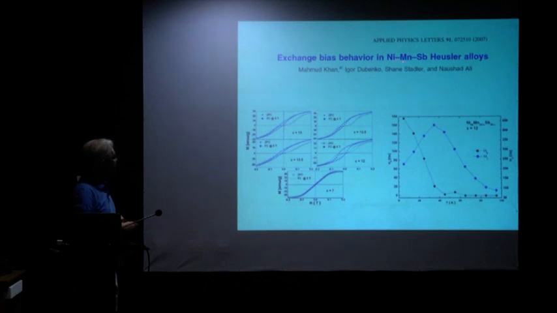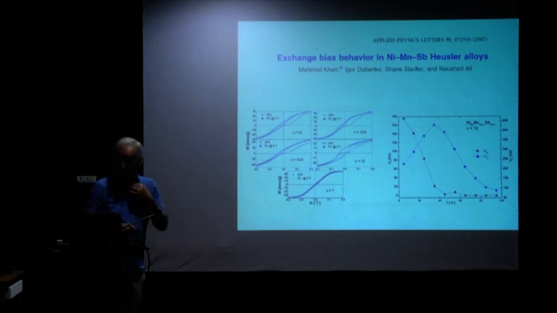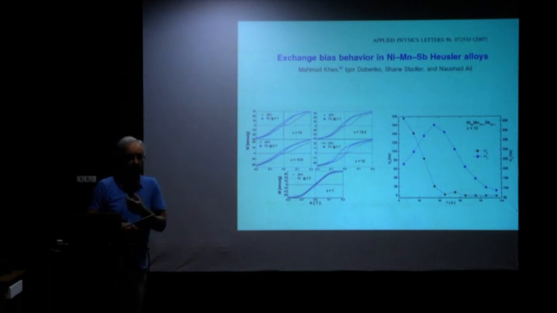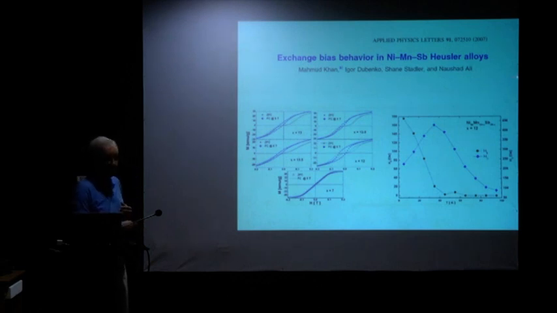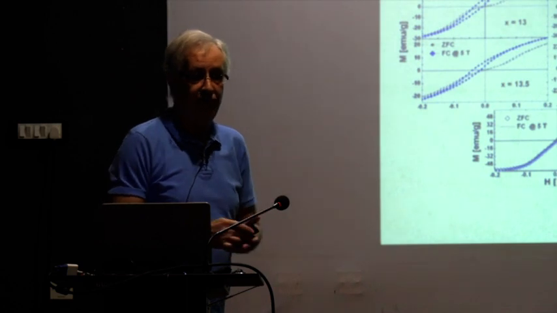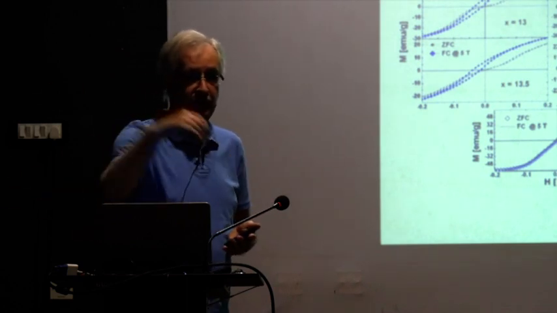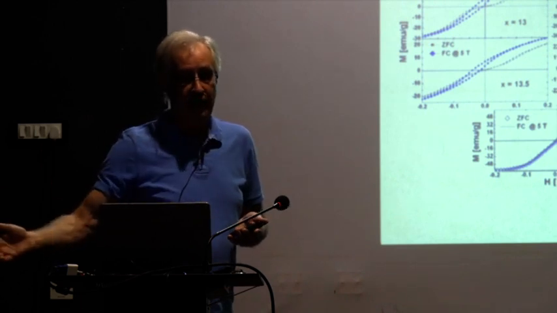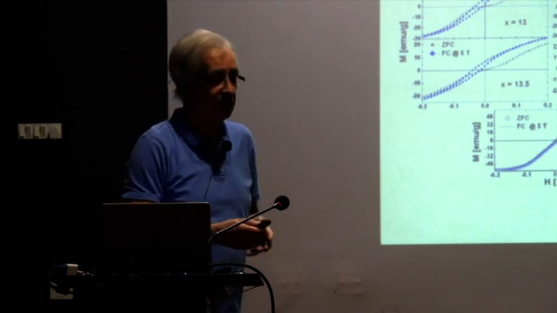Here we show the two cases. This is for a nickel manganese antimony Heusler alloy, also a Heusler, showing similar magnetization versus temperature properties as for the other systems. So we have here two cases. One is a zero field cooled and one is a field cooled. Zero field cooled and field cooled means that you cool it in a zero field, you measure the magnetization, and then you're finished with it, and then you go back up to high temperature, and then you cool it in a field, and you measure the magnetization again.